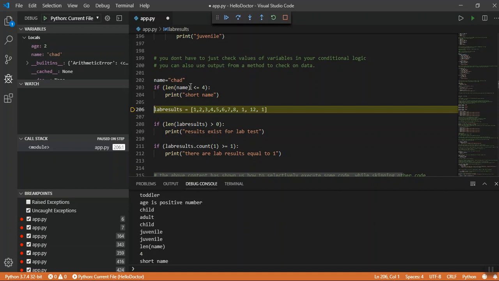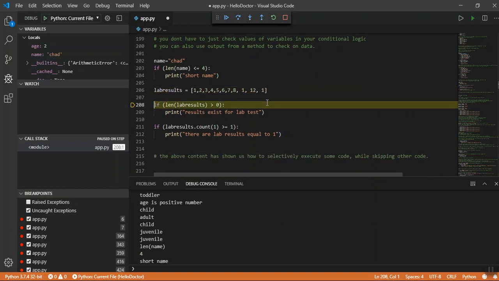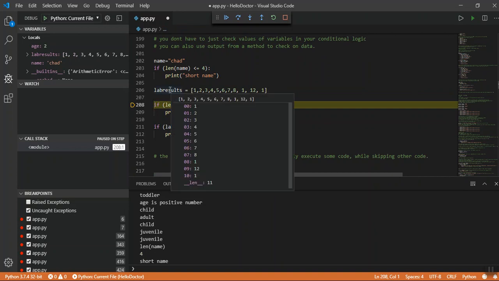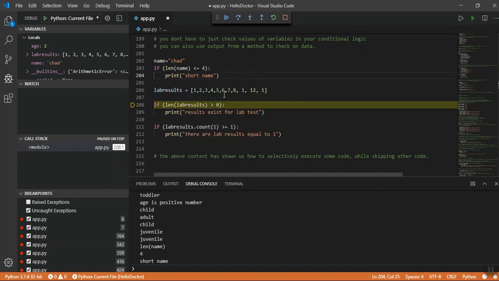See that? Okay. Or here's a different one. Let's say we have a list. That's what lab results are, a list of these items, however many there are. 11 items, it looks like. Right there, all of those. And then we can go ask questions on that, right? Same thing. What's the length of it?